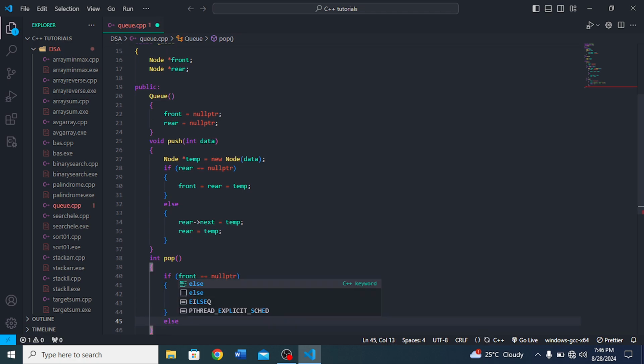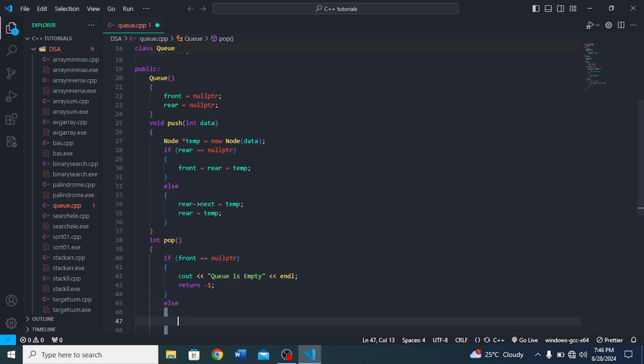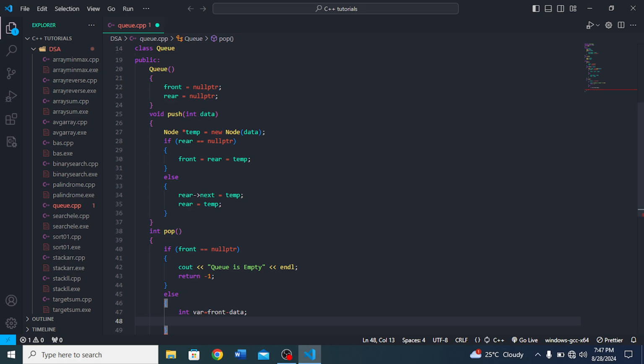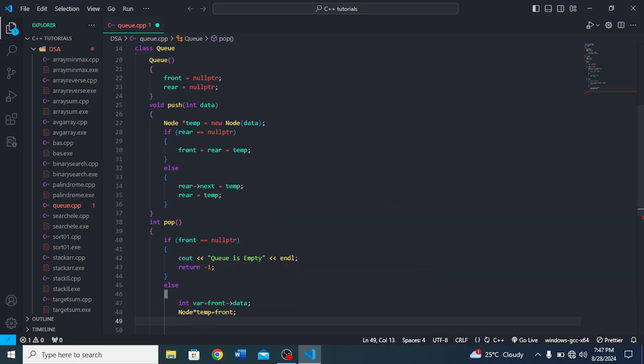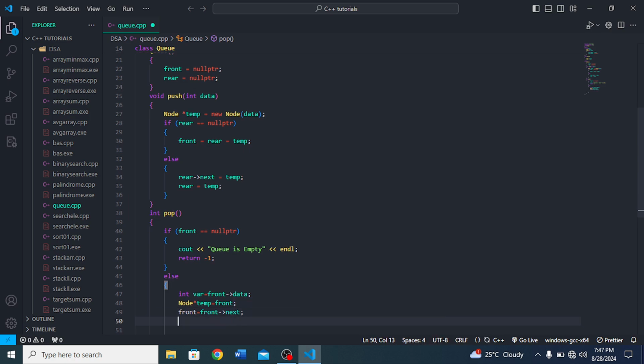Now in the else case, if the queue is not empty, we need to store the value in the front pointer in another variable. I'll name it as int variable is equal to front data. Now I need to create a node to store the front of the queue, and we need to update the front to be equal to front's next.